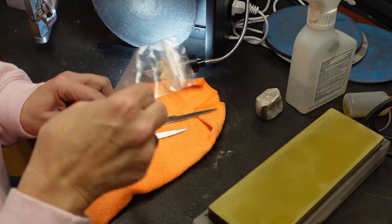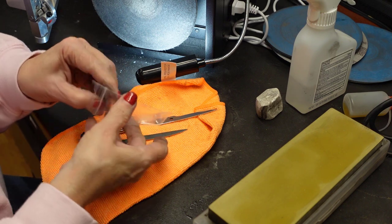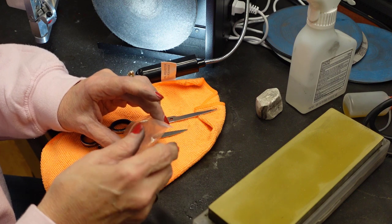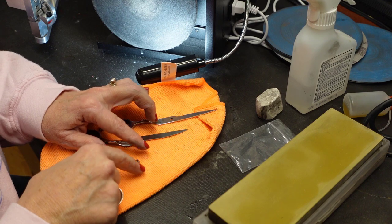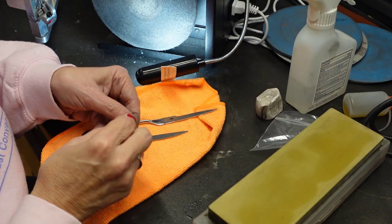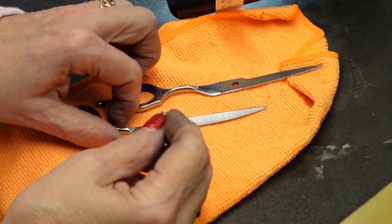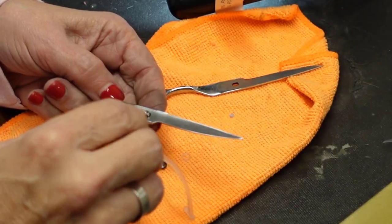All right, so I'm going to put a total new screw in here. Why? Because I'm pretty sure that rubber has worn out of that old screw, and that old style screw is not available. Now, I can't even see the washers on here. See how they disappeared? Should be two washers. Oh, there's the other one. Right there. So that washer here, square peg, goes in the round hole. I'm going to put a little bit of oil there.